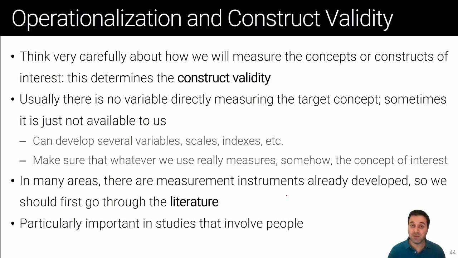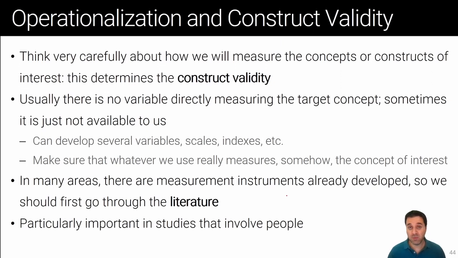So in many areas, the measurement instruments are already developed. We have already, for example, Likert scales that are going to measure self-esteem or things like that. So we should first go through the literature and see if people tried to measure these concepts before us and how they did it, and just do the same, or maybe update that measurement instrument into something better.